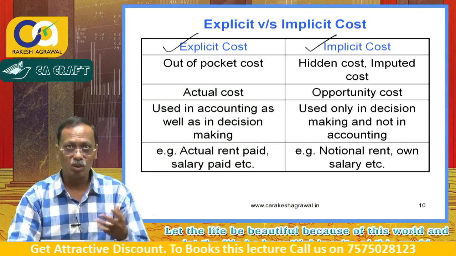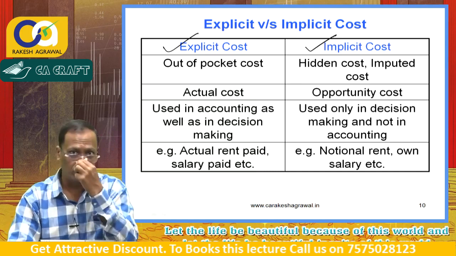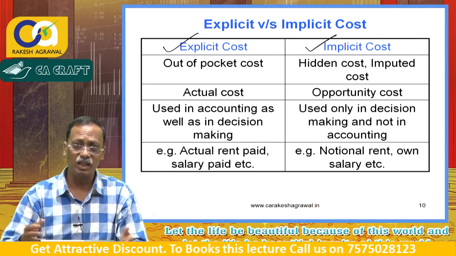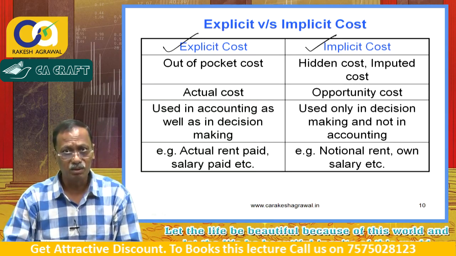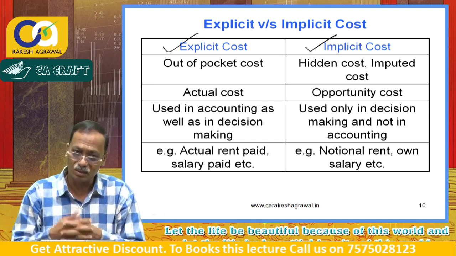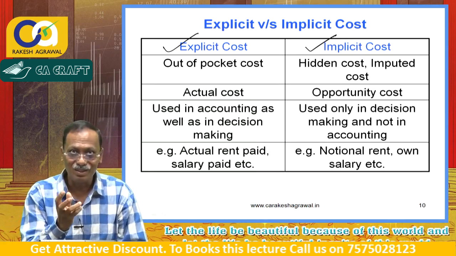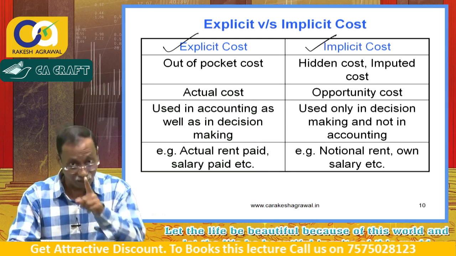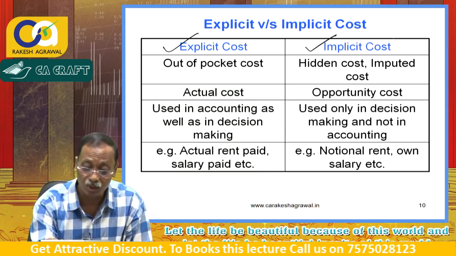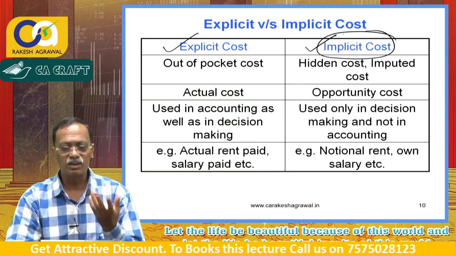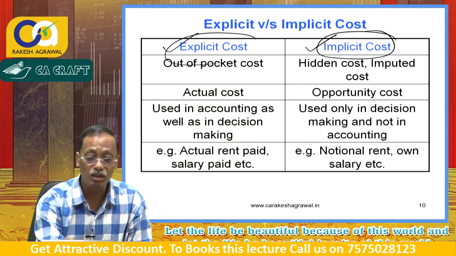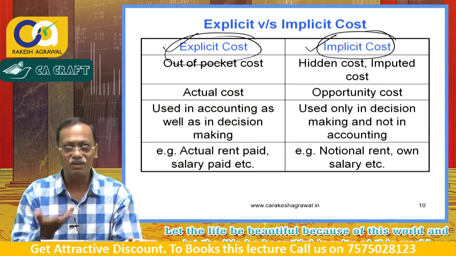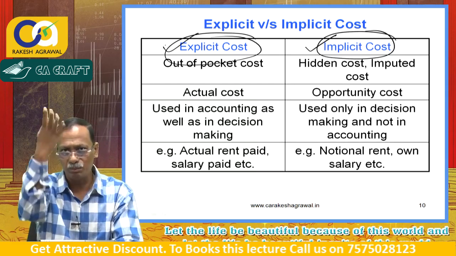You are unable to watch cricket, you are unable to play cricket, you are unable to enjoy your college days because whole day you are involved in doing studies for CA, attending classes and doing articleship. So don't you think other opportunities are lost, other sacrifices are made which are hidden, which are difficult to count in money terms, but those sacrifices are also made, and therefore CA course is difficult. CA course is difficult if you consider implicit cost. Otherwise CA course is very cheap if you consider only explicit cost. If you consider out of pocket cost which you have incurred minus stipend received from your boss, then CA course is the cheapest course in this world.